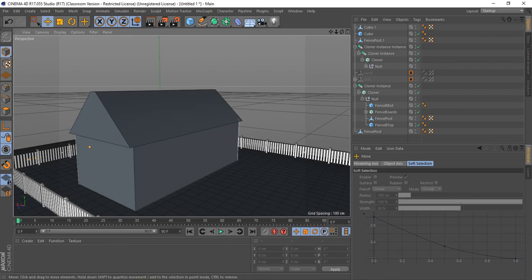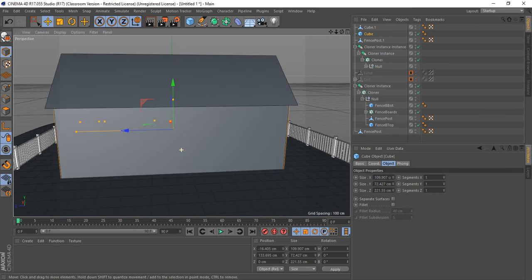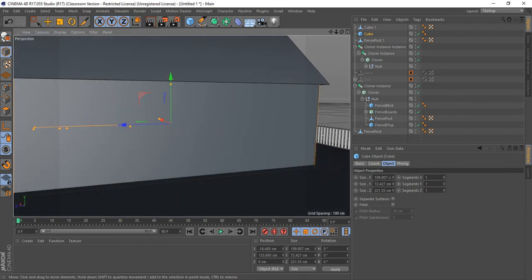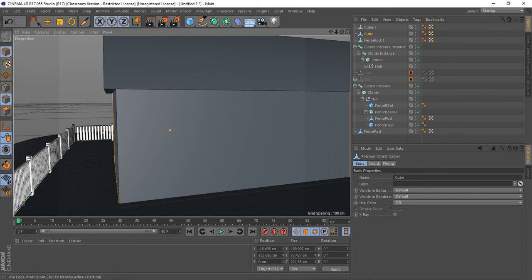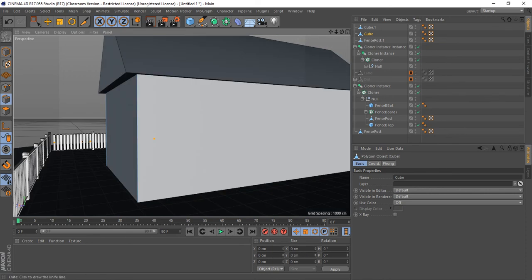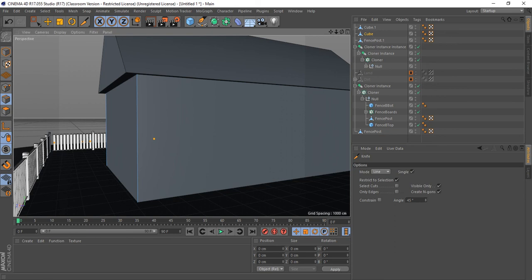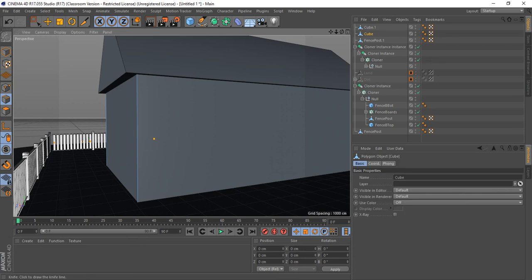For the door, I did extrude. It obviously doesn't show on there. So I went to the cube. I made sure that it was editable so I can go to the edges. I imagine there's going to be a step here every time. Why are my tools all set to weird stuff? Back to loop. There we go.